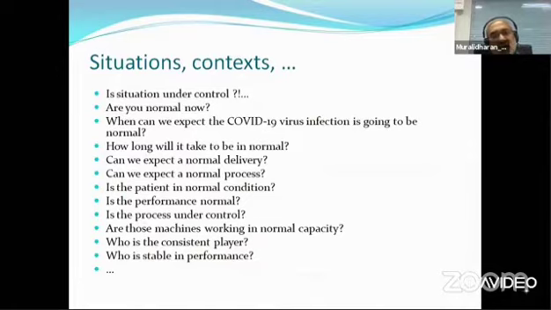So what is the meaning of all these? If the answer is yes, no problem, we are okay, we are on the safer side. If the answer is no, we are concerned. There is a problem. We ourselves start doubting. What is the problem with the process? What is the problem with the delivery? Why is it delayed? What could be done to make it normal? How can you bring it to normal?